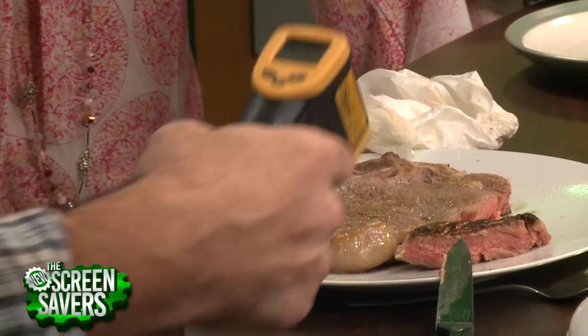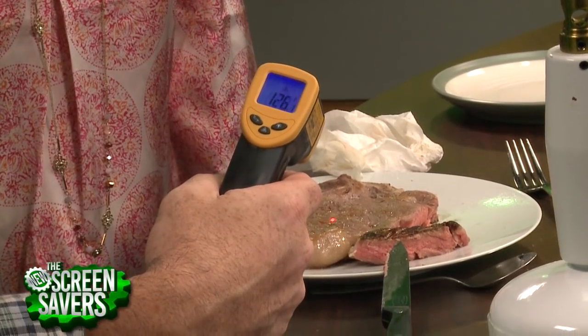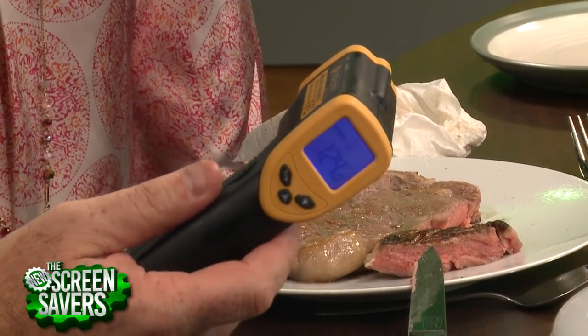And all this does is you point it at the steak, and it'll tell us exactly. This is still 124 degrees, 125, 126. Move it around. So what I use this for is not so much for this. I use it when I'm cooking with pans because I want to know exactly.